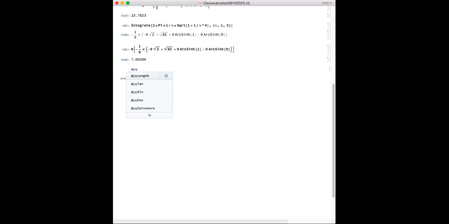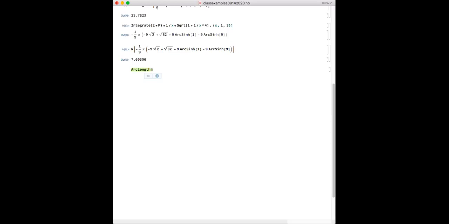Did we even learn hyperbolic yet? We have not. They're coming up. But remember, I told you some of these functions are things that we have not learned how to integrate yet, and that's why we're just going ahead and using our calculator. So even some of the simplest functions, when we calculate their arc length, lead to a really messy integral. So we're going to do these calculations unless they come out very nicely by accident or just because of the nature of the problem. We're going to do these calculations using our calculator or using a computer.